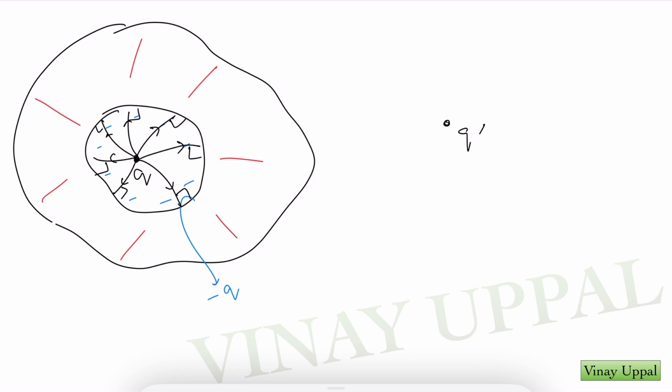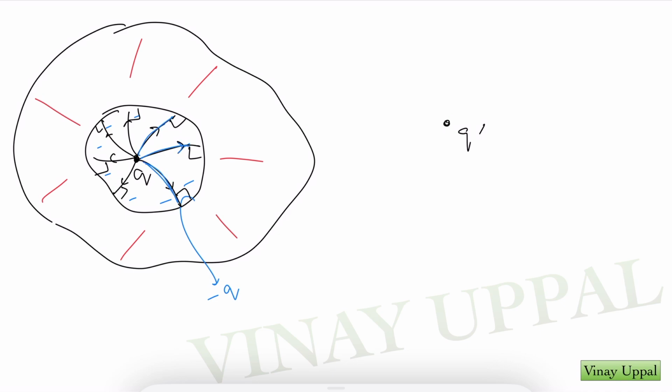So the field is always perpendicular on the surface of a conductor, and the reason is because the conductor has zero field everywhere inside. It is equipotential, and we know that electric field lines are perpendicular to equipotential surfaces. So the surface of a conductor is equipotential. So the entire conductor is equipotential and the field lines are going to be perpendicular to the surface of the conductor. So let me just draw these field lines in blue.